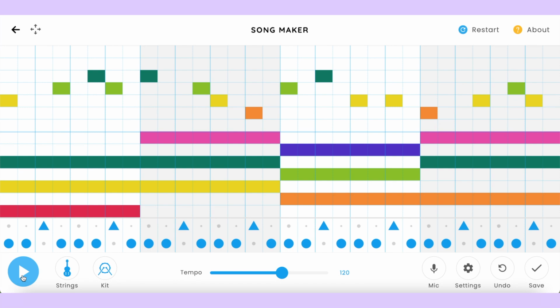And obviously I can keep tweaking if I decide that's what I want to do. If you like what you've got, go ahead and leave it exactly as is. But if you want to add more, you're totally free to do that. Just add some more colored blocks and see what you like the sound of. There are no wrong answers anywhere here. Just go ahead and create what sounds good to you.